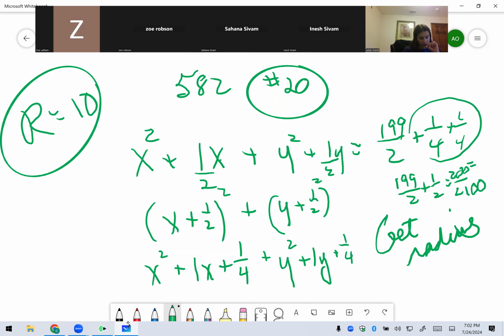And you can see where we are. We're at the very end of the test. I'll give you a second to process that. Zoe Latham, are you okay with that? Yeah. Oh, you are? Okay. Zoe Robson, yeah. Sehana, yeah. Anish, yeah. And Addie? Oh, good, because thank God this group is all smart. I can't wait to see how this next practice test goes. You should feel very confident on your next test.